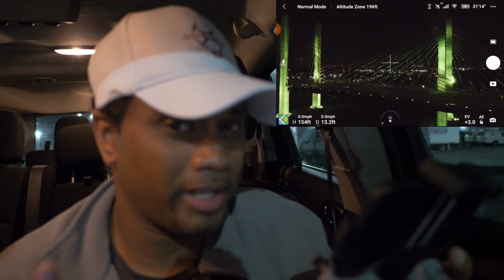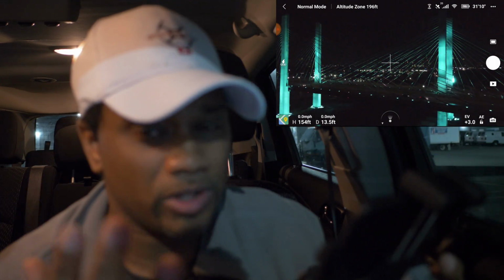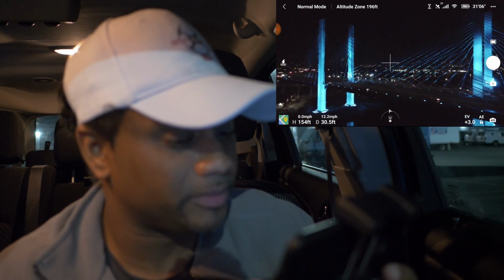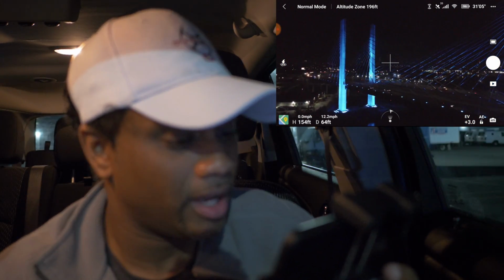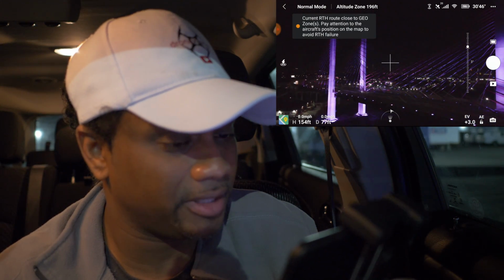Better to fly there in the day first, get a hang of it, get a feel of the area, and then go back at night. Once you know where you're flying, you're familiar with the area, then you can pretty much line up for your shot. So I'm gonna line up right here. I like this, it's got a little bit of traffic and stuff in it.